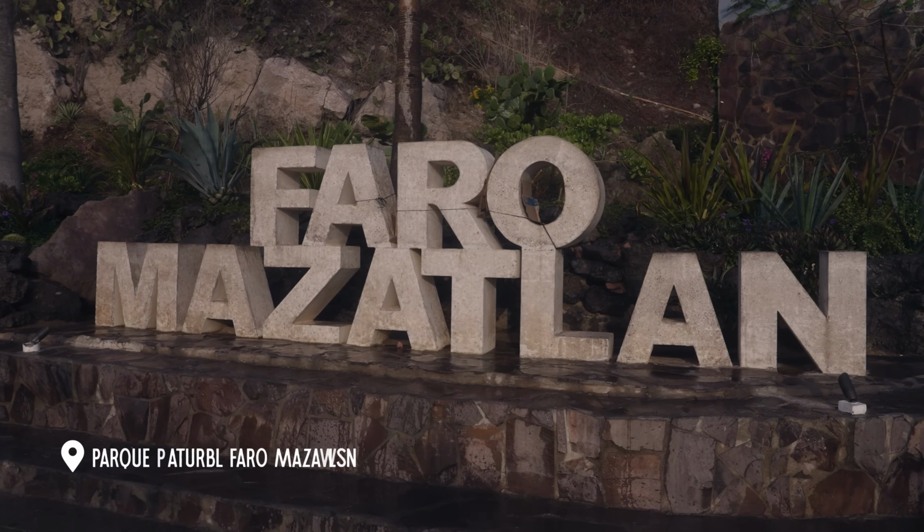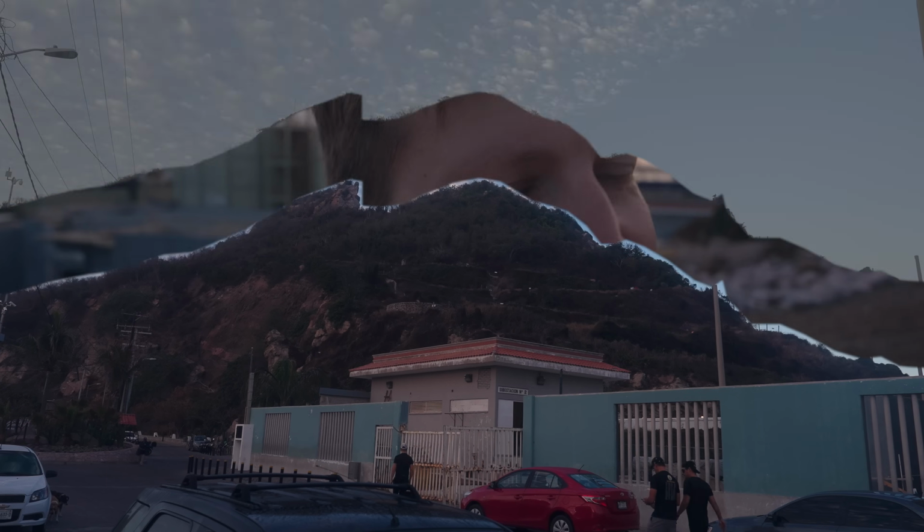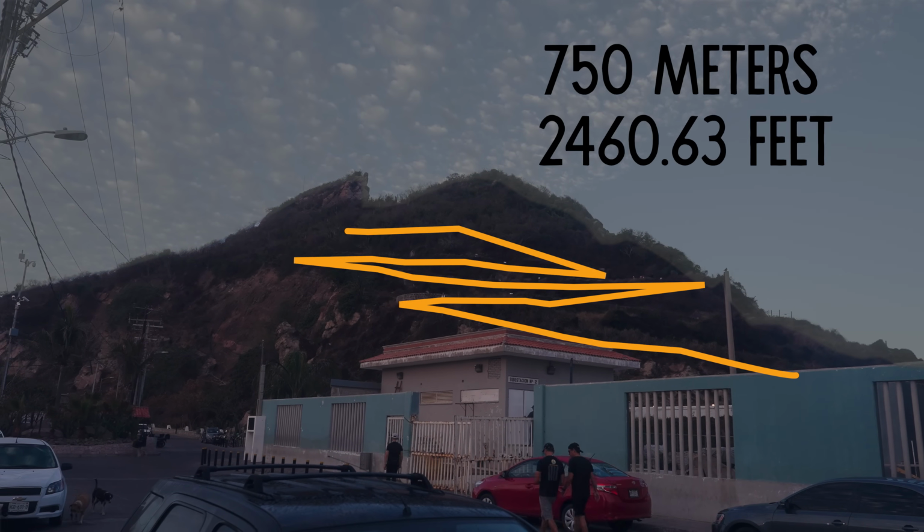Good morning from Mazatlan. Today we are hiking up this cliff, rock, mountain, I'm not really sure. It's apparently the only hike in town, and at the top there's a lighthouse, and it's supposed to have a really beautiful view of the city. So we came here as soon as it opened at 6 a.m. It's already busy. Apparently it's one of the tallest lighthouses only because it sits really high on this mountain. So the lighthouse itself isn't very tall, but where it is, it's tall.